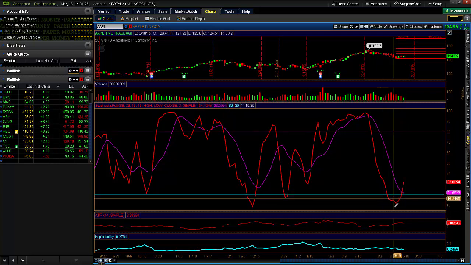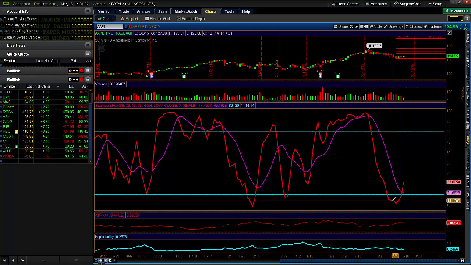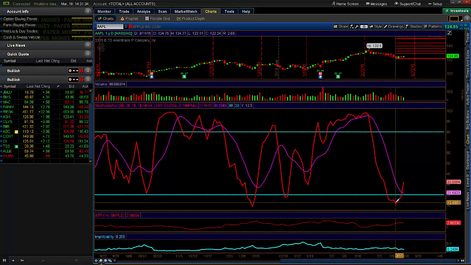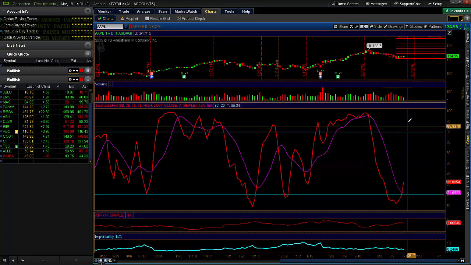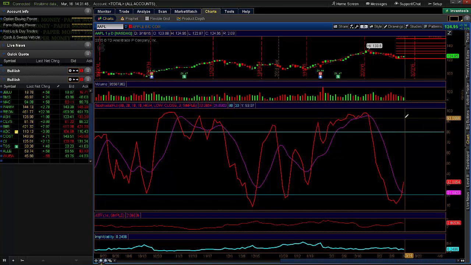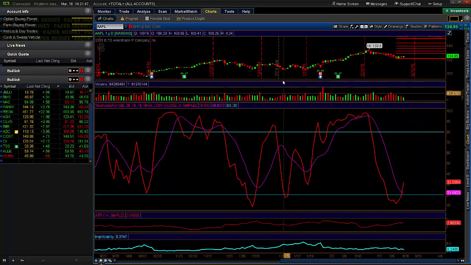Now, when you see that hook, very similar to MACD, you see the hook and the cross, that's your buy signal. It's not just the hook on stochastics, it is the hook and the cross. So it hooks and it crosses above your 20 barrier. That's a buy signal. Then as stochastics goes up, up, up, it's going to get overbought up above 80. You're going to see that hook and the cross there as well.